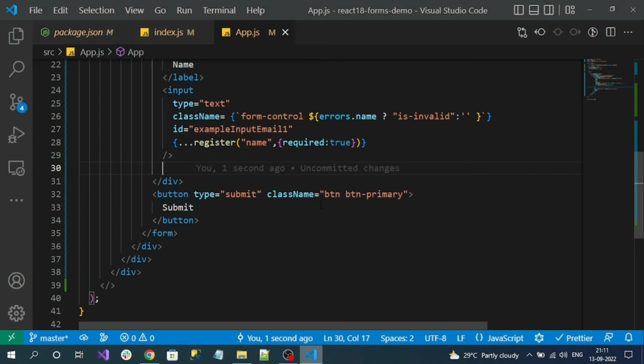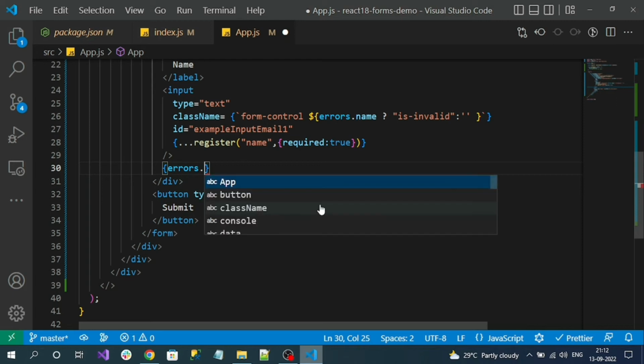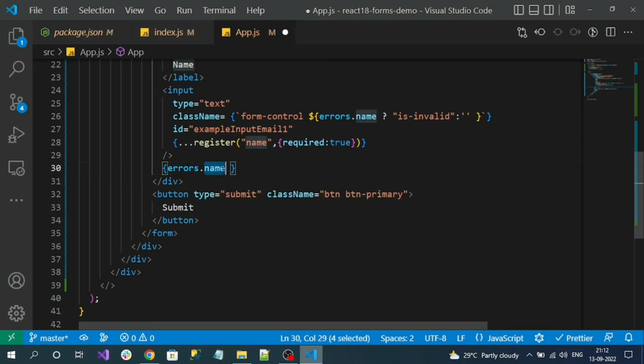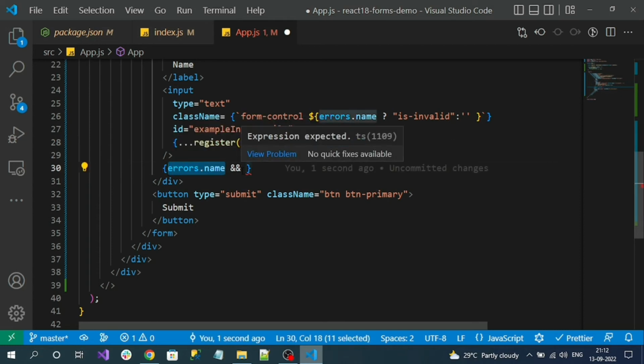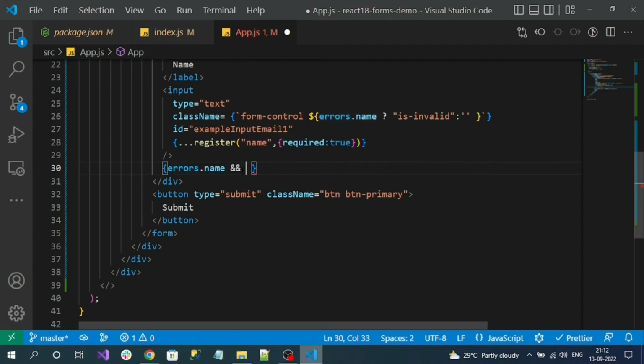I need to use an expression, the same expression we used above: errors.name. With this conditional expression, if the first expression is true, the second expression will be rendered. Just paste this, not this one. Our HTML is copied.